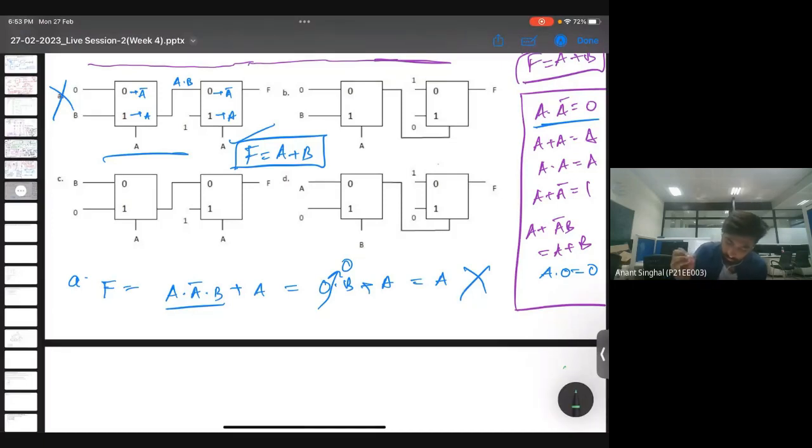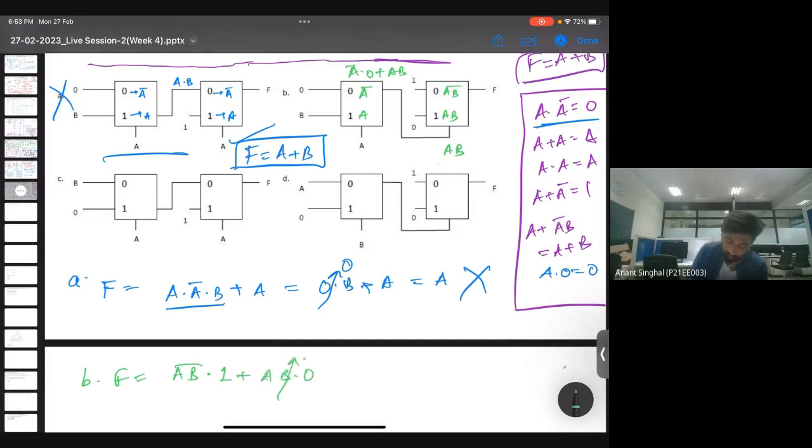So yeah, option B says this is nothing but A bar, this is nothing but A. Okay, so this is the select line. Let me try to calculate it. This will be A bar into 0 plus AB. I hope it is clear. So the select line to this mux will be AB. So 0 will be AB whole bar and this will be only AB. So for option B, F will come as AB whole bar into 1 plus AB into 0.